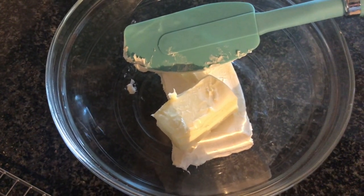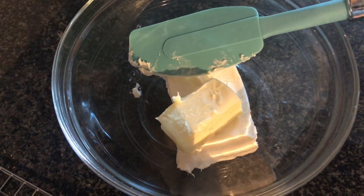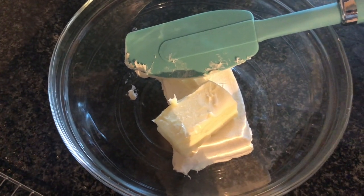To make the frosting, you're going to take some cream cheese and butter and some powdered sugar and mix it all together until it's smooth and a little bit of salt.